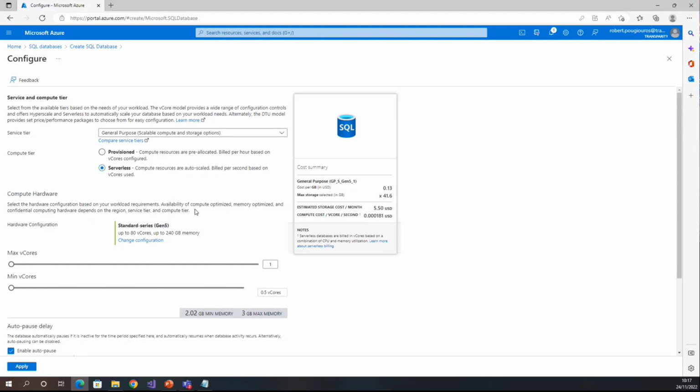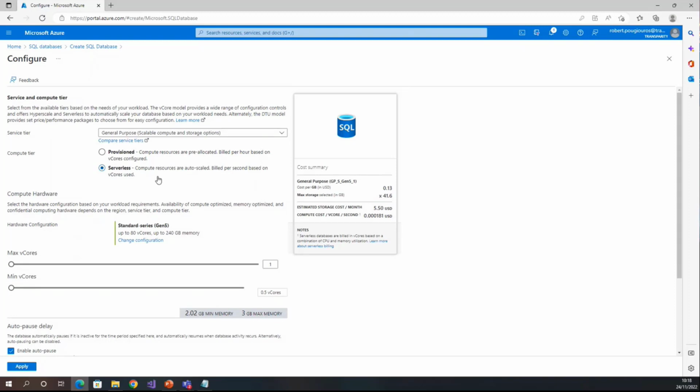And the nice thing about this option is it gives us the ability to choose the compute resource that we want. So we have a tier that's provisioned. It'll allocate resources, and those resources are available all the time. So if you've got something that's transacting very frequently and needs to be available all the time, you would select that. In this case, I want serverless.